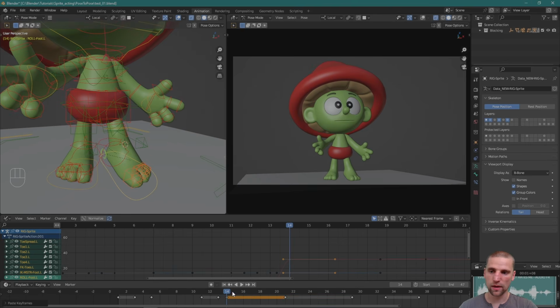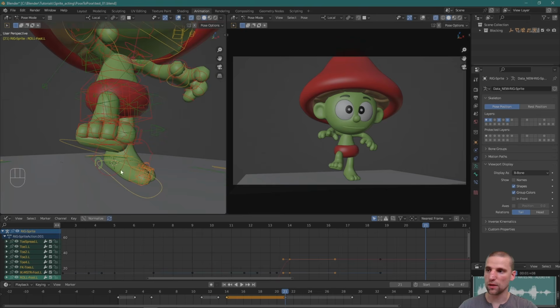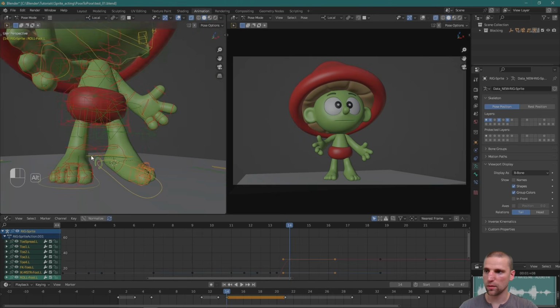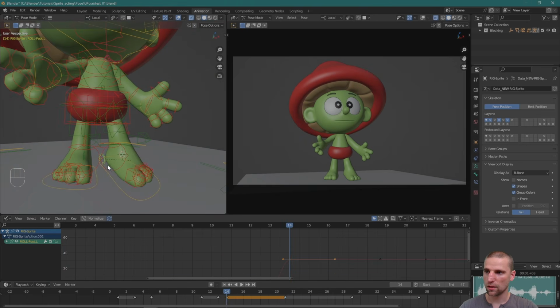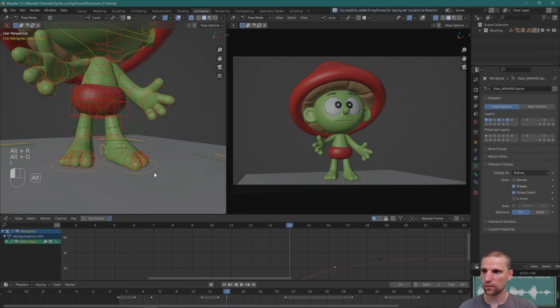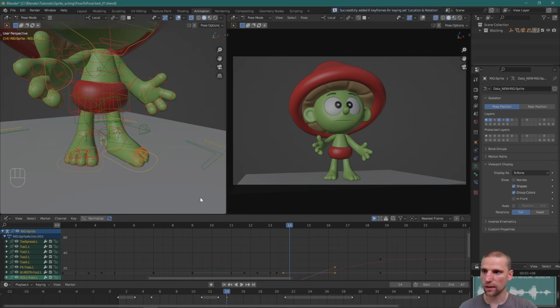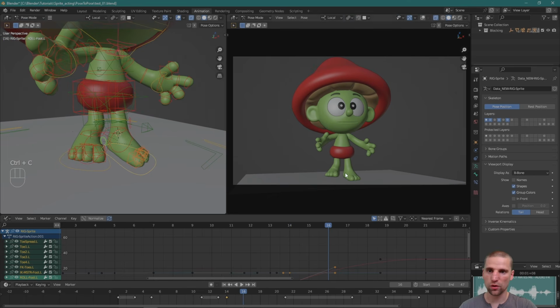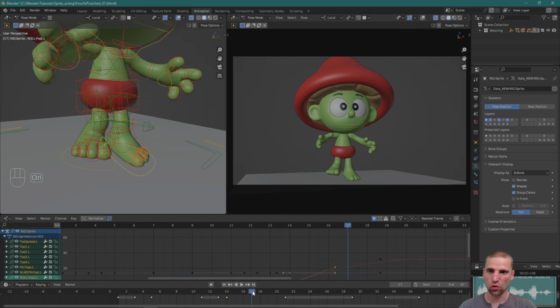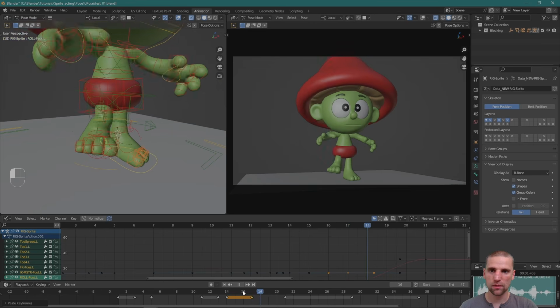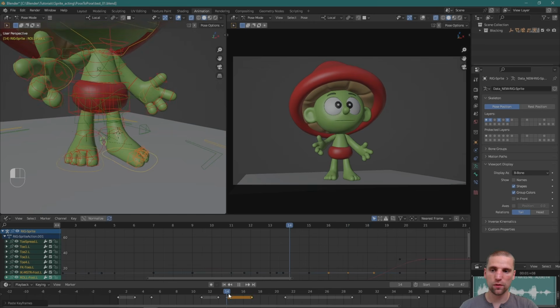Oh, and so that's what's happening: on this pose, the heel goes up. Not a big deal. I'm going to select the heel control and reset it. Perfect. Select everything, and now Control C, and I don't want the heel to go up right away, and Control V. I'm just dictating how long that heel stays on before it goes up. Cool. So that foot's now planted, and now I know the timing of the foot a little better.